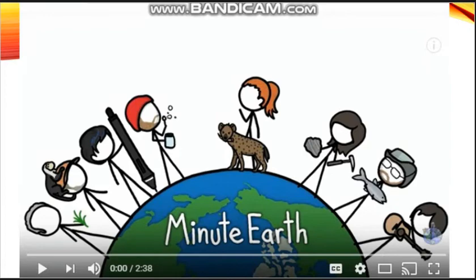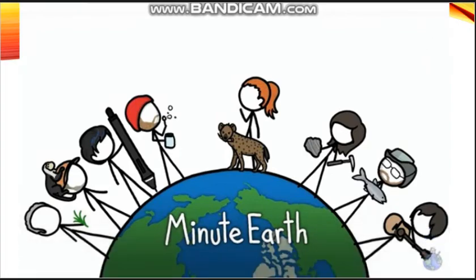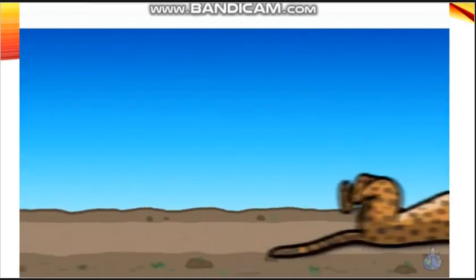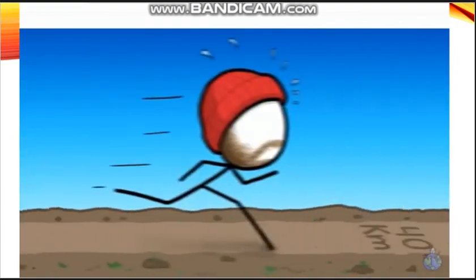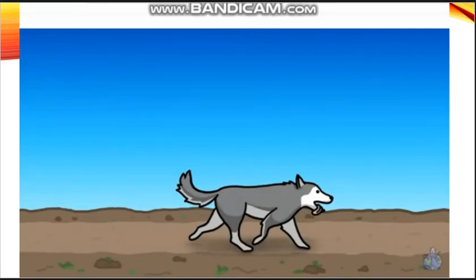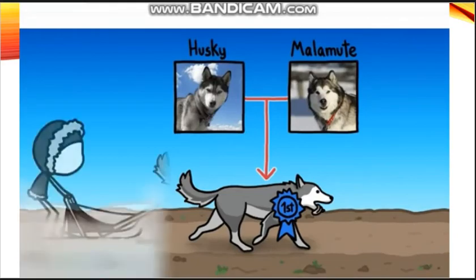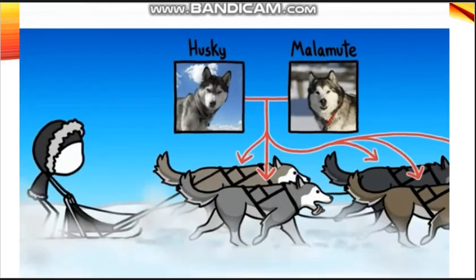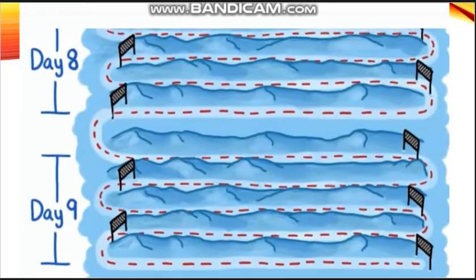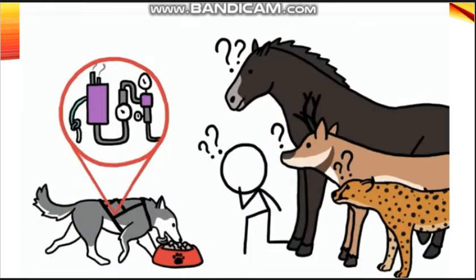Hi, this is Kate from Minute Earth. Humans are not the fastest mammals on the planet, but over really long distances, we can outrun every other species on land, except certain dogs. The greatest ultramarathoners on the planet are Husky Malamute mixes bred for sled racing. While pulling a load, they run 5 back-to-back marathons in a day, day after day, for more than a week. That's because of the totally unique way they turn food into energy.